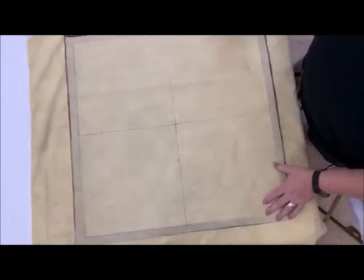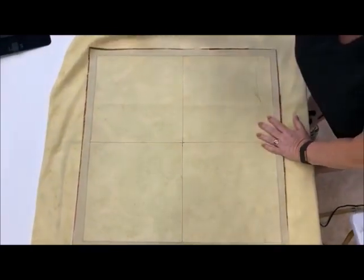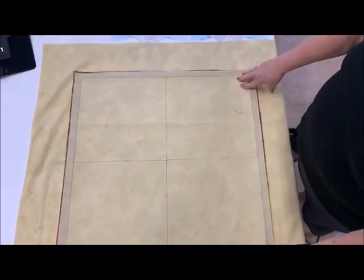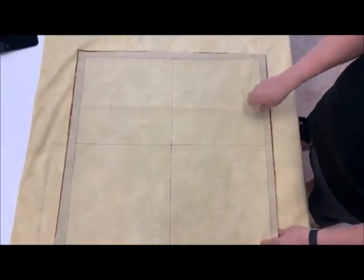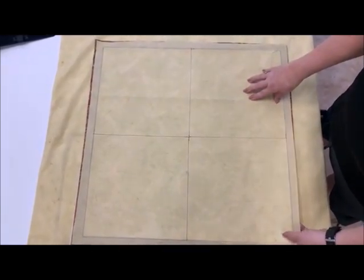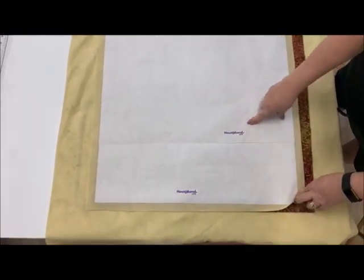All right, so how are we going to get started with this? Well, what we've done is these are our layers, because I said this was going to be template quilting. So this is a 26 inch piece of fabric that we have drawn 4 12 inch squares on. Before you take the time to draw those, you are going to first want to spray the front with your spray starch or your Best Press or your Starch Savvy two times. Then you are going to put your fusible Heat and Bond Lite. You can see it right here.